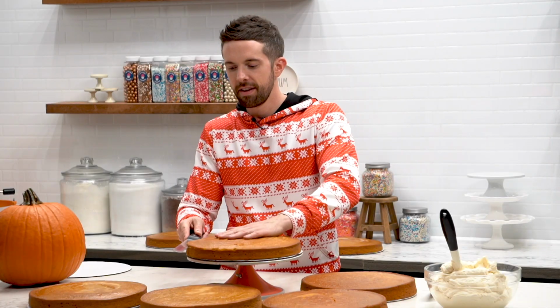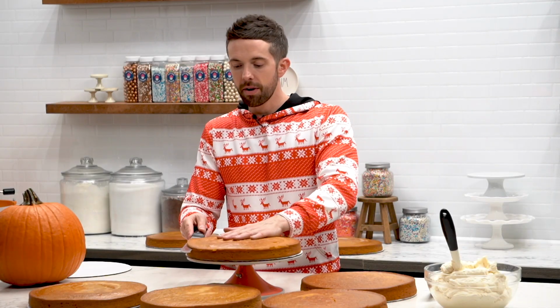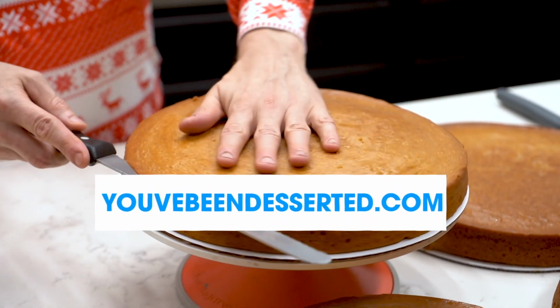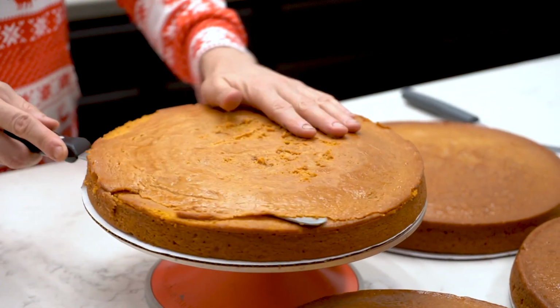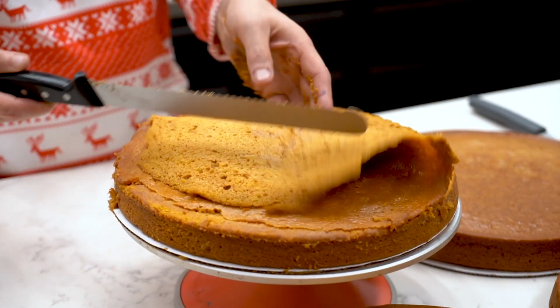And what kind of buttercream is that that goes with this pumpkin? It's actually vegan buttercream. That recipe, same, is on youvebeendeserted.com. Oh, is that some sort of website? It's our website. Look, I'm just catching up with all the things, okay? Give me a break. You ready for this beauty shot? What's it taste like?